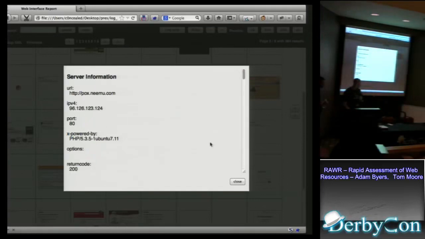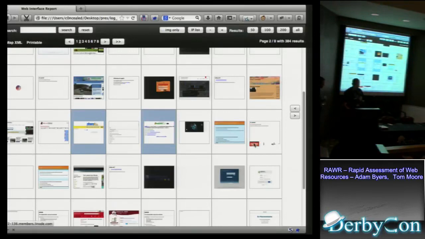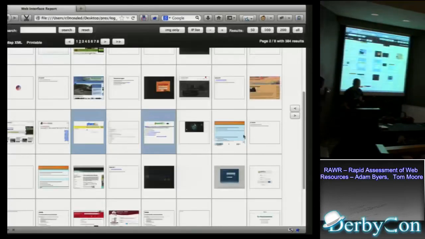I can just click right here on this, and it will leave that as highlighted. We'll look at that one. We'll take a look at this one that says it works. Yeah, it does work. When you click open, it actually opens that page specifically.